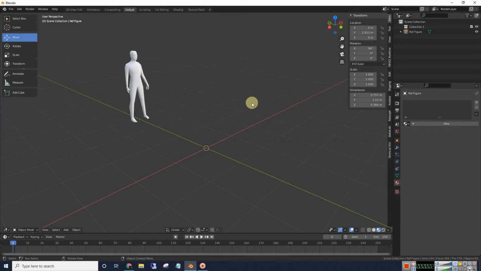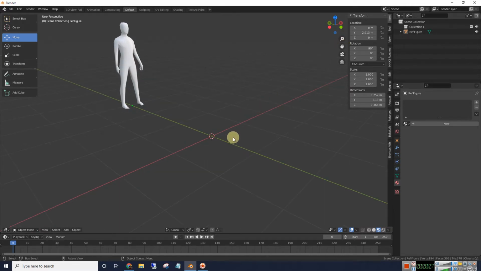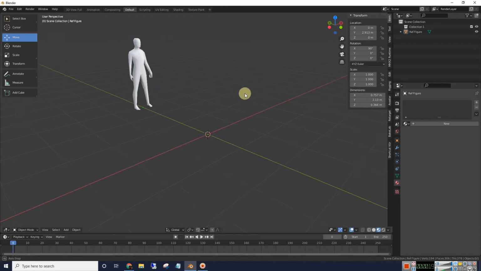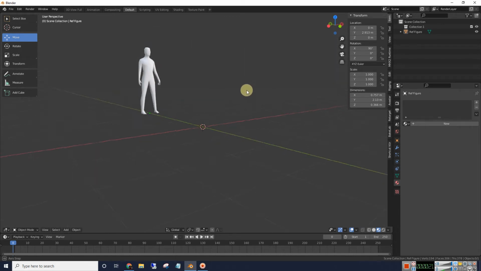Going to show you how to make a 3D text to upload into Opensim or any other virtual world of your choice. First of all, I've got my little guy here. It's the size of a normal avatar, so I can just kind of use him as a reference.